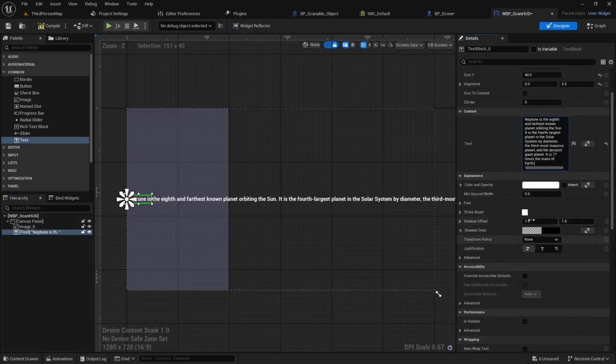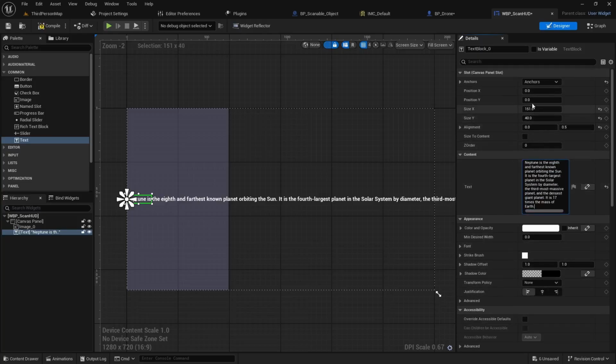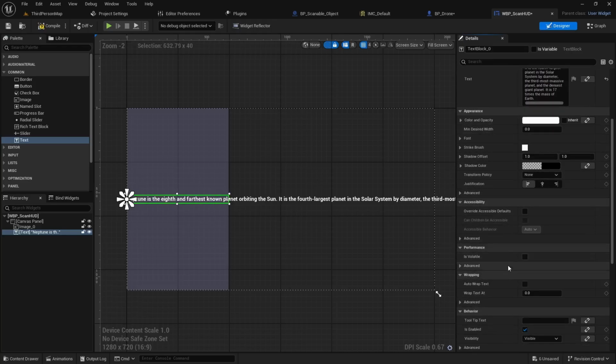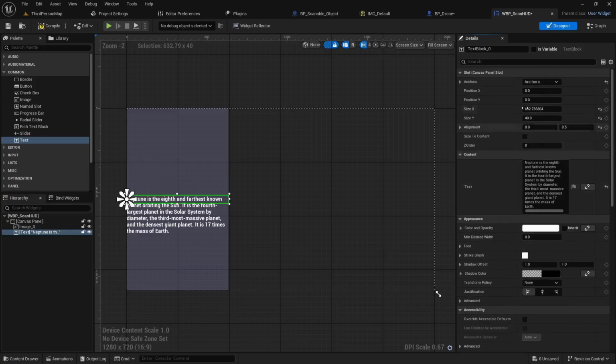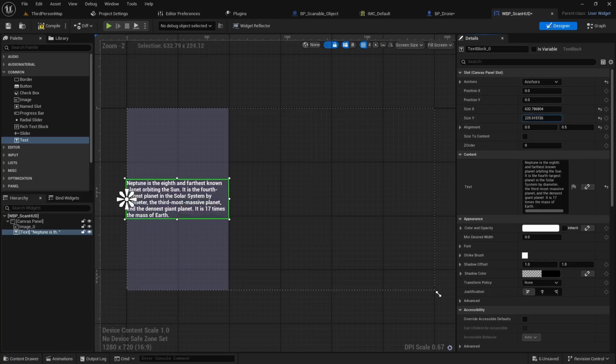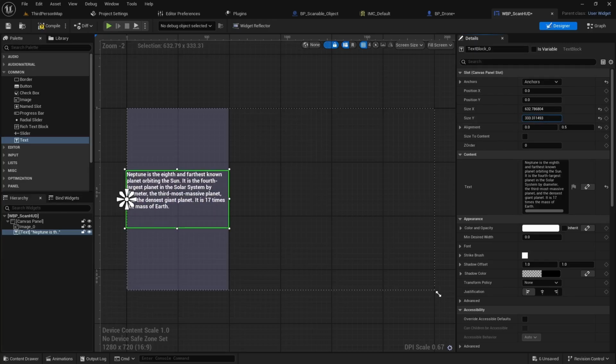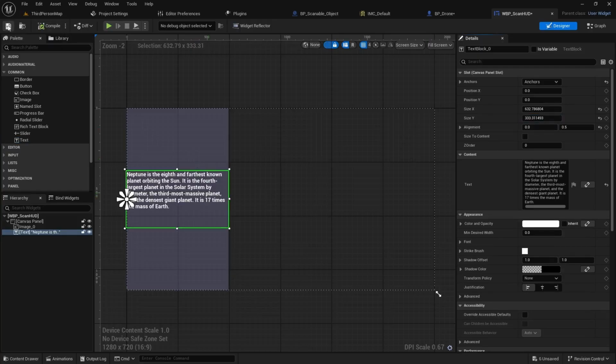I want to use wrapping, so let's set the size for the X to be there. And then down at the bottom, there's auto wrap text. We'll check that. And let's maybe increase the Y position a bit. So we'll go maybe right about there. And I think that'll look good enough for what we're doing here.